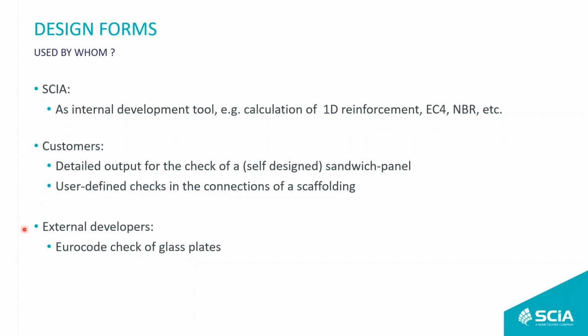And we also have extra developers, so external developers who, for instance, did a Eurocode check of glass plates according to the new Eurocode rules. I call this an extra developer because this can be bought from their website and can be used as a plugin in SCIA Engineer. So they sell it for a price and you can plug it into SCIA Engineer and then use it. Okay, let's show some examples of this technology.